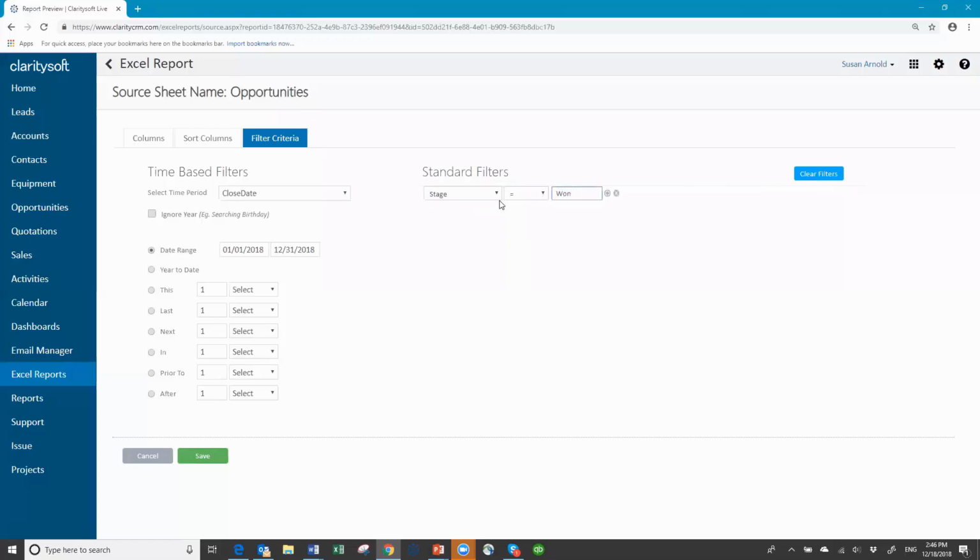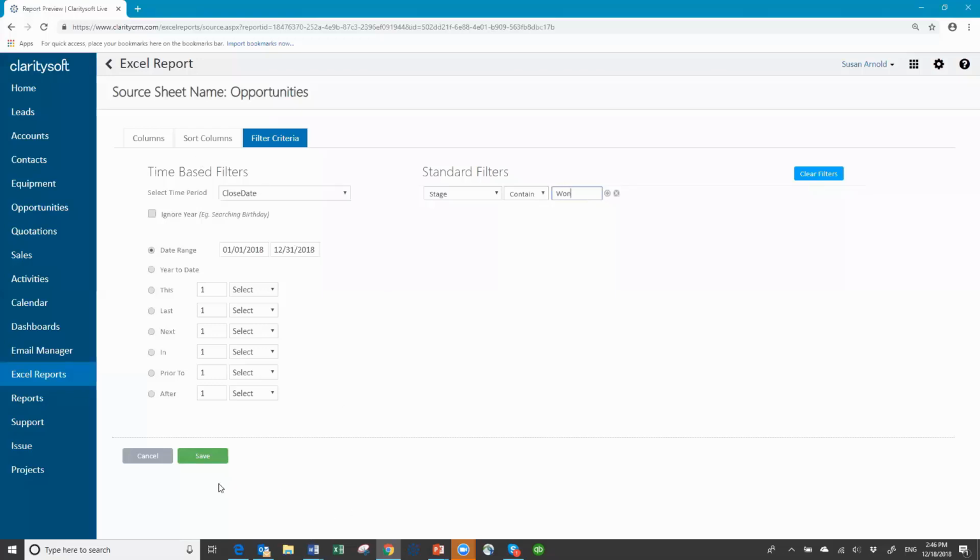Now, if you have a stage and you're not exactly sure how it's spelled, then don't use equal, use contains, and type what you know, okay? So that's a little looser. If you are sitting here and you think, oh, I don't remember exactly how we spelled that sales stage, but I know it starts with this, then use contains. I do that almost all the time just because I never can remember what I've done.